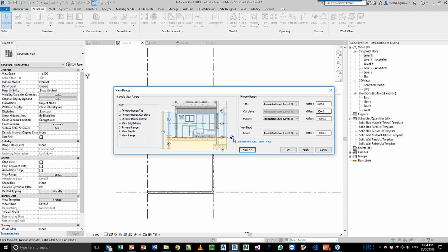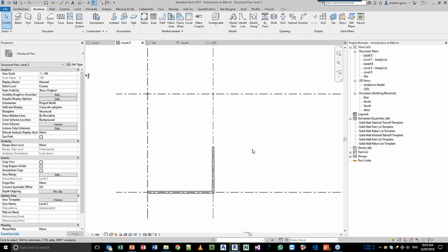You can see that the cut plane is 300 mil above the floor, and the view is being taken from 600 mil above the floor to 1800 below the floor. This shows you the view that's going to be taken inside of your view, and that is what controls what is visible and what is not visible inside your view.